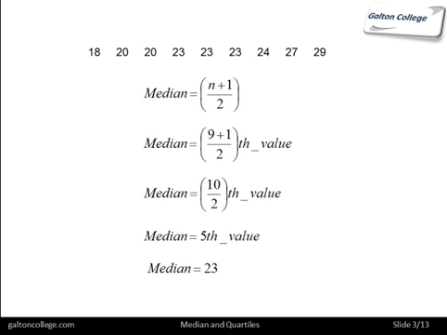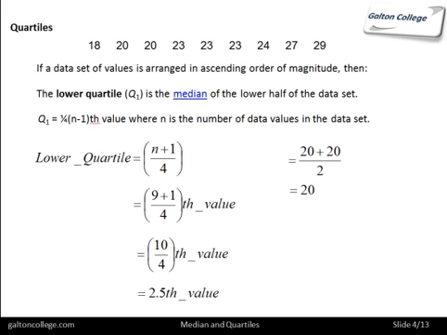I think that's fairly straightforward. Now for quartiles, this is a term you may not be familiar with. A quartile is just quarters. The median dealt with half. It was the middle term, so there was 50% on one side and 50% on the other side. Quartiles, 25% on one side and 75% on the other. If you have 2 quartiles, it will be a half, 25% and 25%. 3 quartiles, 75%.